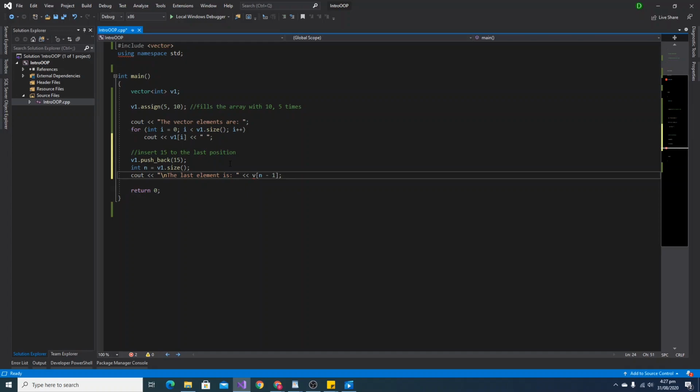So we have to do an n minus 1 to get the last value that we defined, and this should be v1. All right, so everything is matching up.